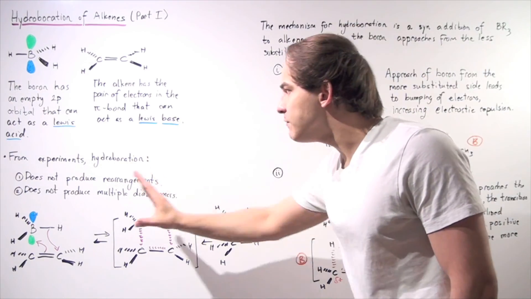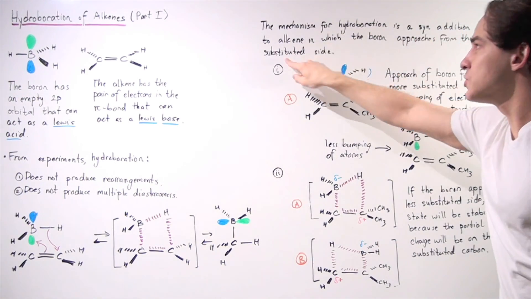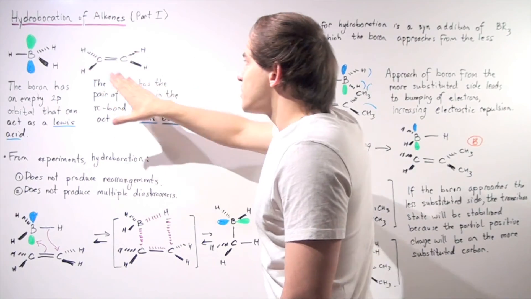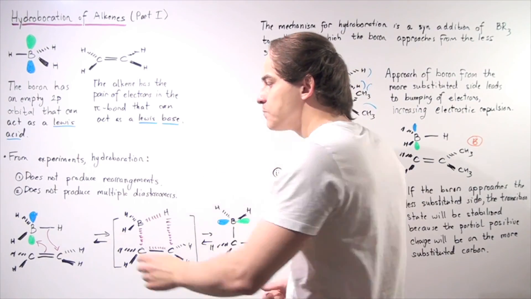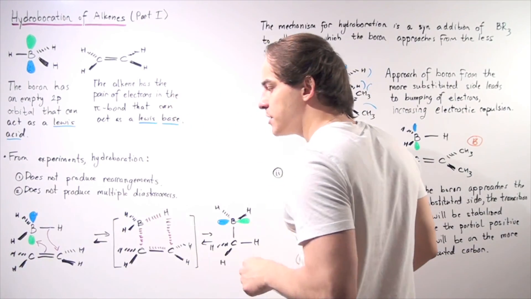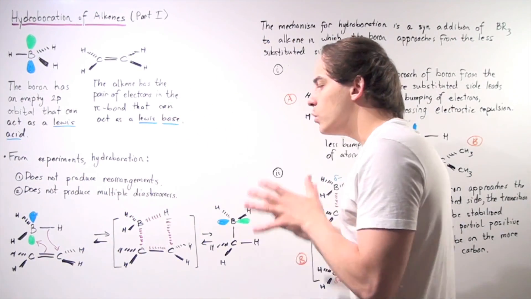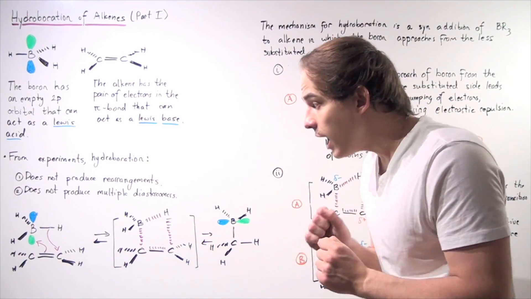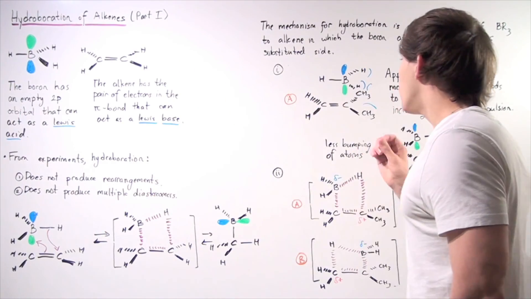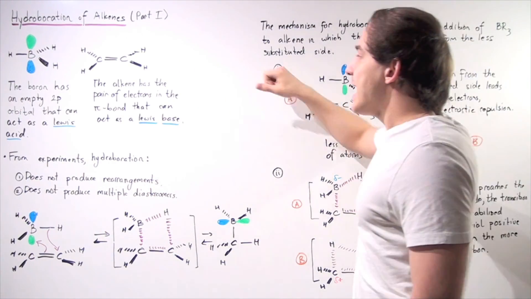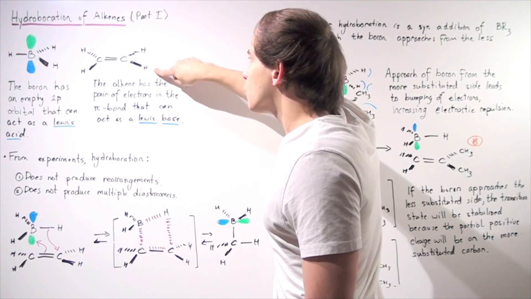What we haven't mentioned so far is that the boron approaches from the less substituted side. Because the previous example used a symmetrical alkene with identical bonds, it did not matter where the boron approached — either side produced the same molecule. But suppose our alkene was not symmetrical; suppose instead of two H groups we had methyl groups — larger, more sterically hindering groups. Now it does matter from which side the boron's 2p orbital approaches.